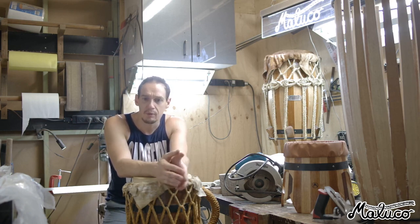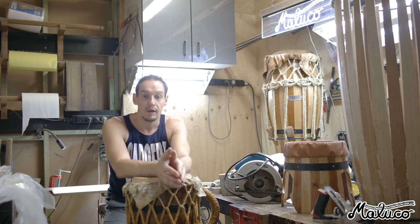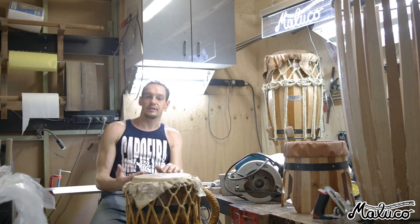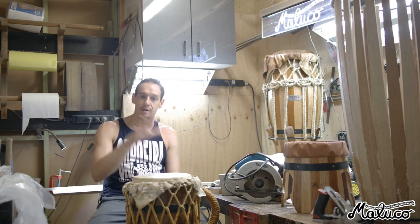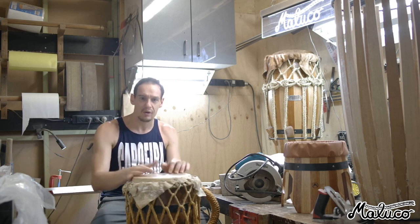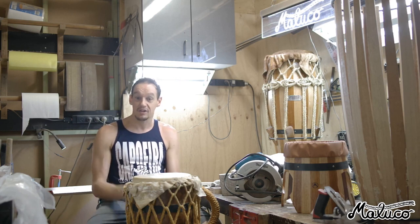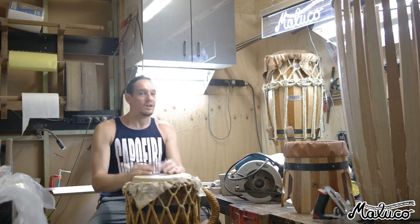I never really imagined I would build more than ten drums when I started. This is now my 12th or 13th one. I started because I wanted one of my own. Bringing one from Brazil is too complicated — you can buy them cheaper from renowned makers even, but getting them into the country can be really tricky. Customs here don't like hairy hides or exotic wood. I heard of drums being taken apart, broken. I didn't want that. And I'm a bit crazy, I like a good challenge — so I started building my own drum. Someone saw it, asked me to build one for them too, and that's how it started.